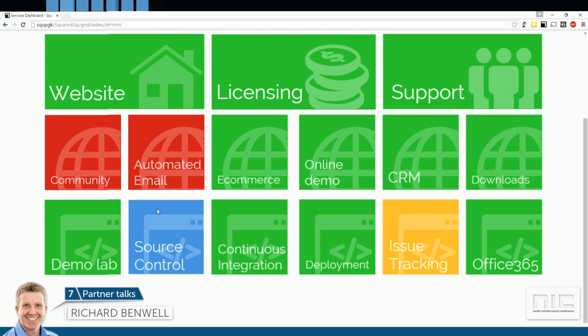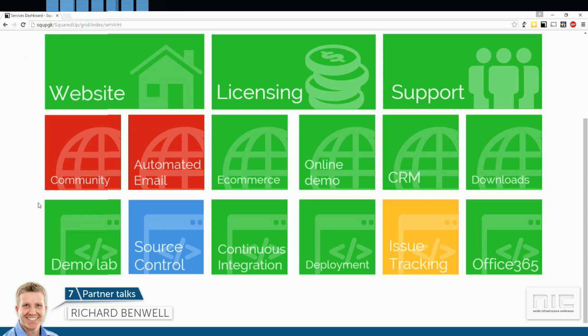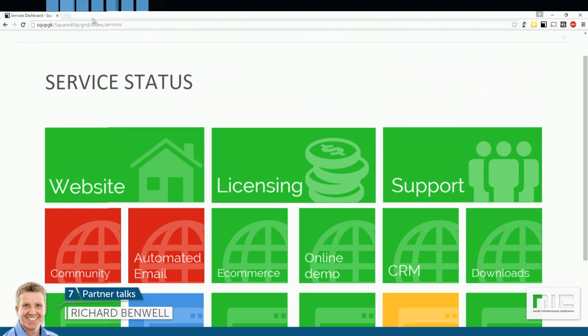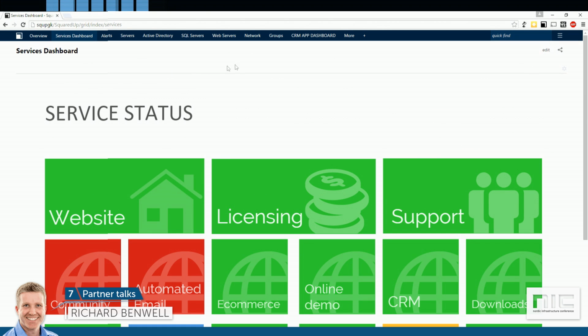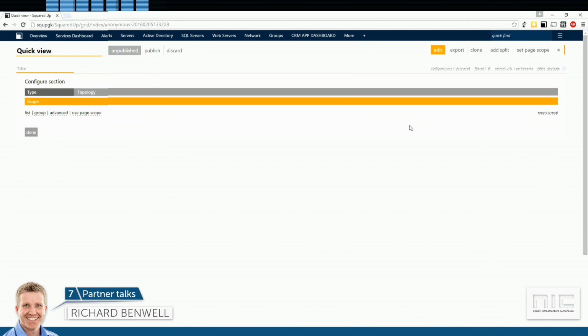Now I wanted to drill down into this demo lab application in a second. But what I wanted to show you first is, if we're monitoring this application, maybe something's come in from the service desk about it, then how can we discover this application? So I'm just going to come up here and hit the plus button. Now, this is our dashboard designer, like we saw before. But we've now got a new plugin that's going to allow us to dynamically discover applications and how they're constructed.